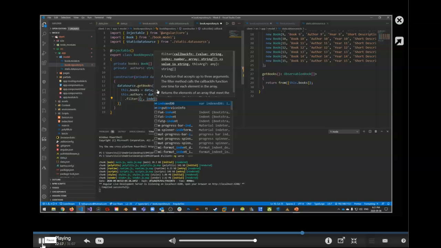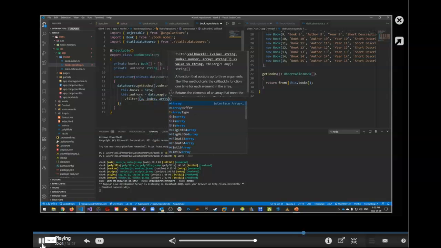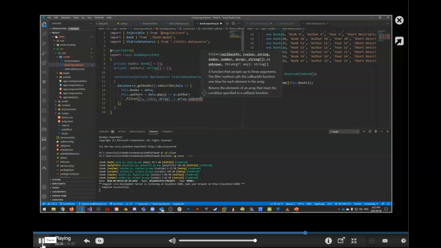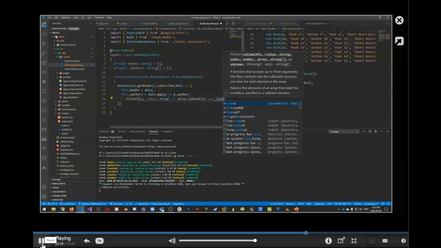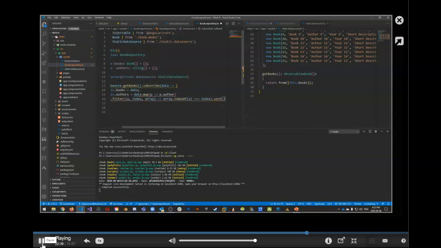So index, okay? And what we're going to do here is make an array index of a, which is equal to the index, and we're going to sort this array.